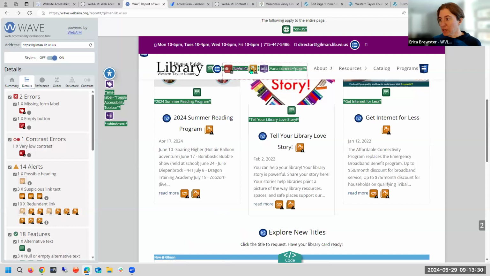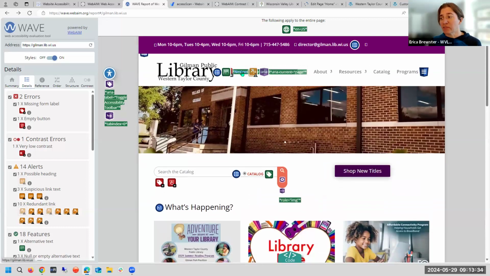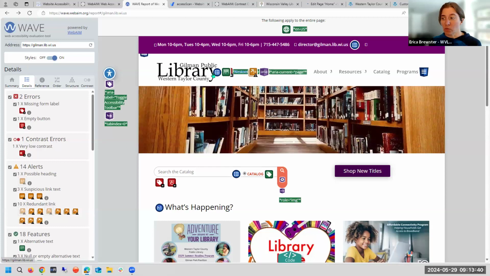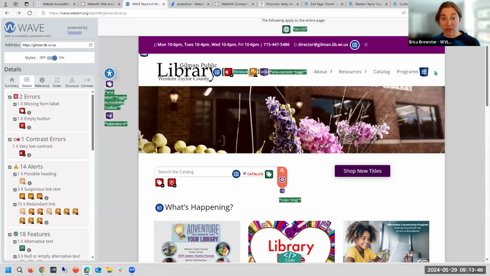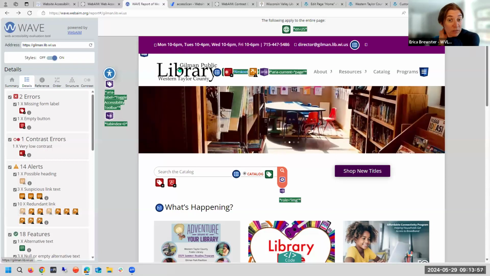And up here, there's some stuff in the header. It doesn't actually like having the home button and then having the logo clickable. It doesn't like having these two in proximity to each other. It sees it as redundant. One option here would be to move the home button to the far side, so that you have a home on the opposite side bookending the logo, or to remove the link on the logo. That would be the way you would want to fix that.